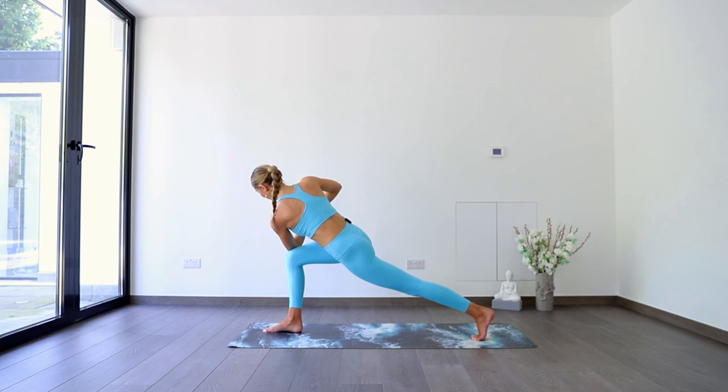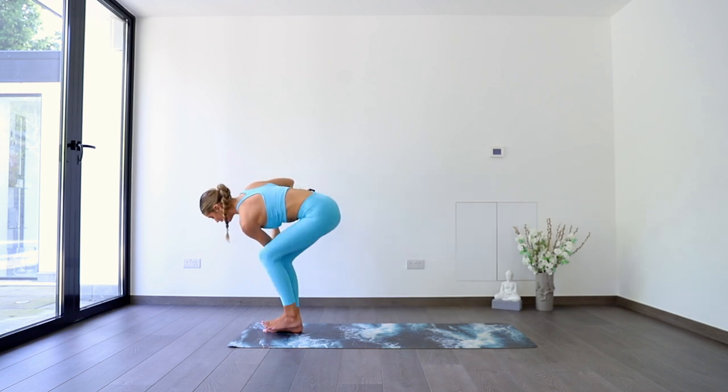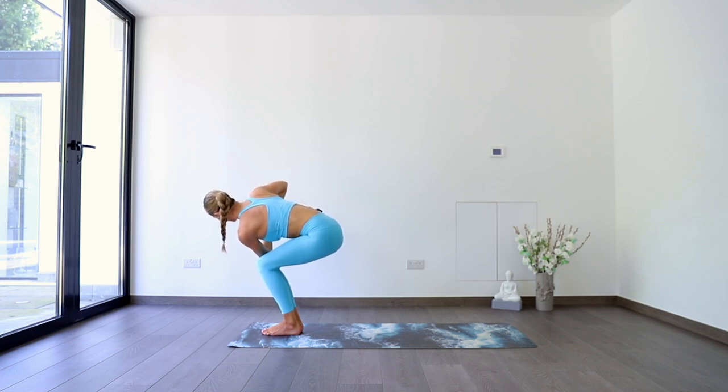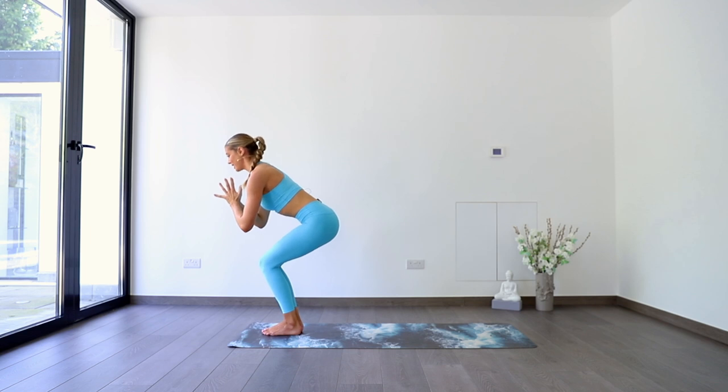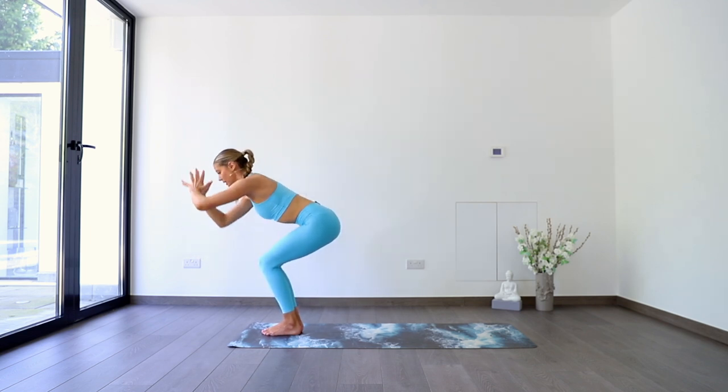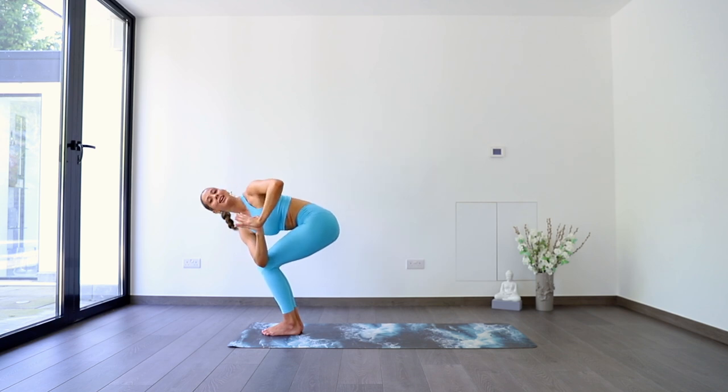And then we take a big step up. Left foot meets the right foot. Make it strong. Connect the knees. Sit low. Don't lose that lowness through the seat. Good. Inhale, chest to center, sweep, swing up. Exhale, straight to the other side, hands through heart center. We're coming over to that left side.